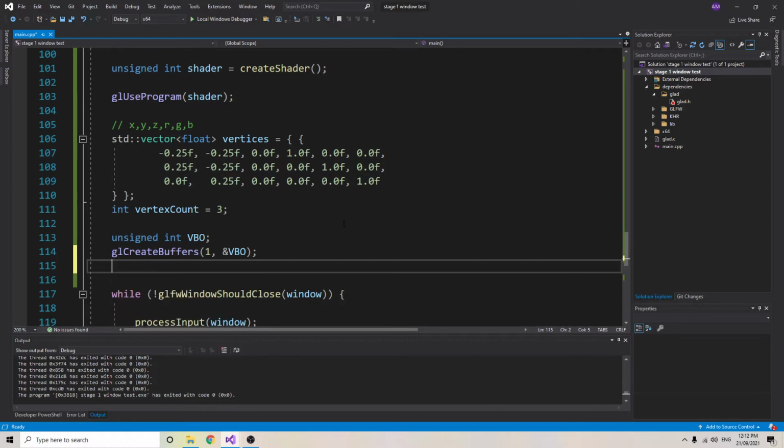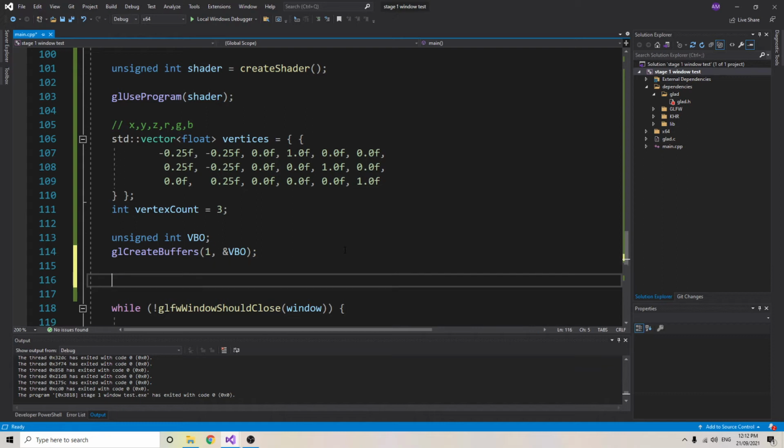And then the thing is, OpenGL is commonly implemented in C, which does not have function overloading. So in order to get around it, the creators of OpenGL simply created these other functions, which instead of gen, they say create. So I'm giving you the short story, but that's basically it. So let's pass that data in.